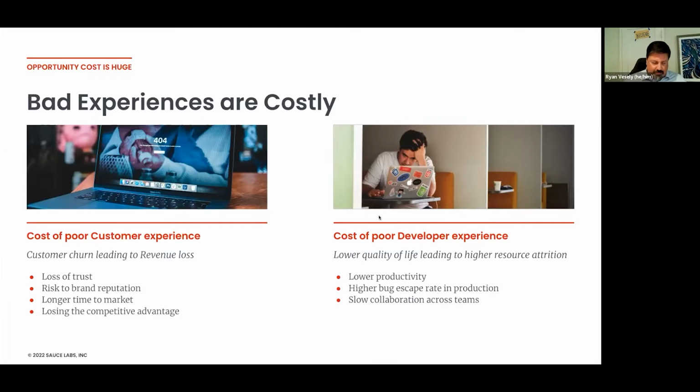Ultimately, I think Christian had talked about this, as did Mike, and frankly, all three of them, Wim as well: the bad experience that's out there is incredibly costly. It's costly on the customer experience. Again, think about whether you are losing users. Are you having attrition of people that are not coming back and either subscribing or doing the right kind of processes that you're thinking of? Are they finding alternate ways, and are they moving on to your competition? More importantly on that side of things, maybe it's not just that one user, but is your reputation starting to get impacted by this? Do you need to be thinking about the way that you're pushing code to production and the quality that you're creating a little bit differently than what you've been doing in the past?